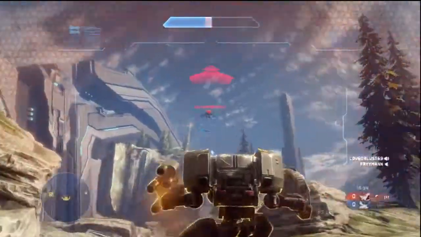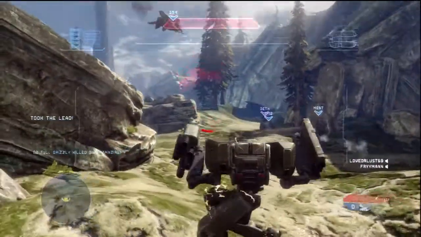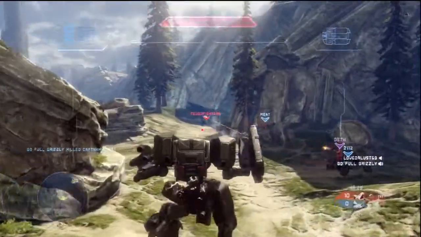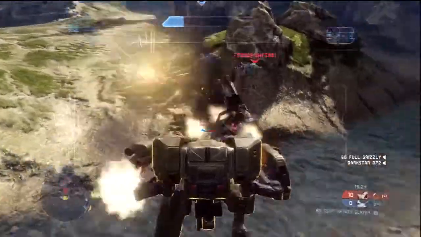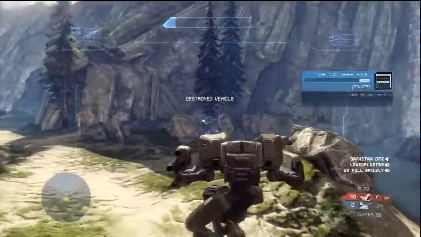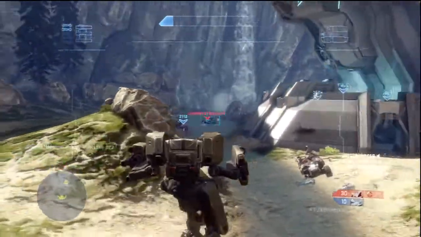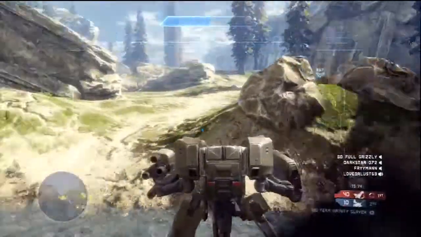So either way, this is Big Team Infinity Slayer on Ragnarok, also known as Valhalla to Halo 3 veterans. The Mantis, as you can see, is really powerful if you use it correctly. It has both rockets and machine guns. The rockets are on the left trigger while the machine gun's on the right trigger.